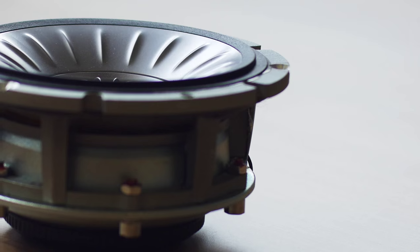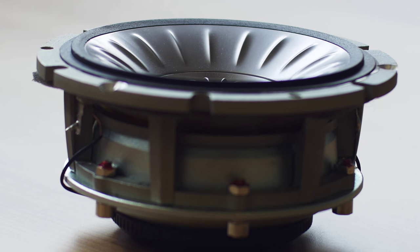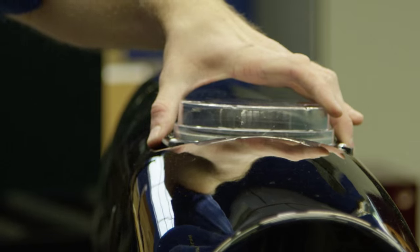The Blade II Uniq driver is designed to work within its own steel enclosure that's quite separate from the rest of the cabinet. It's a two-part enclosure that contains all the damping and everything else required for the speaker to work correctly. That's assembled into the cabinet and it's fully mechanically decoupled from the cabinet by rubber bushes, so no mechanical forces are fed into the cabinet.